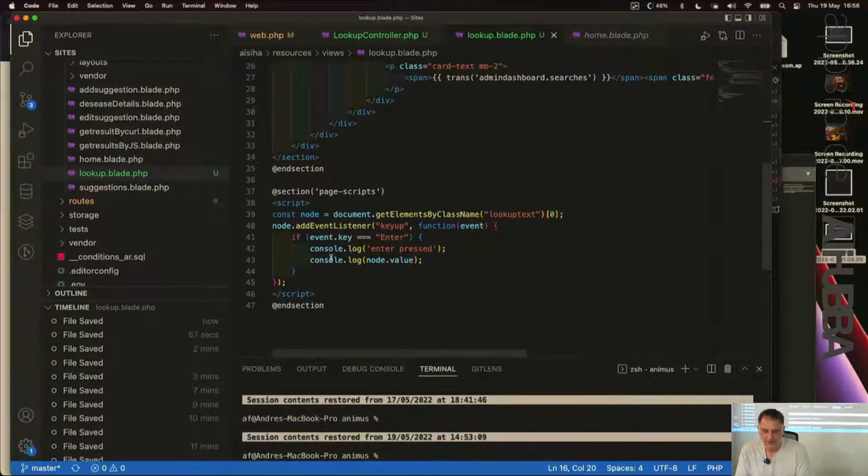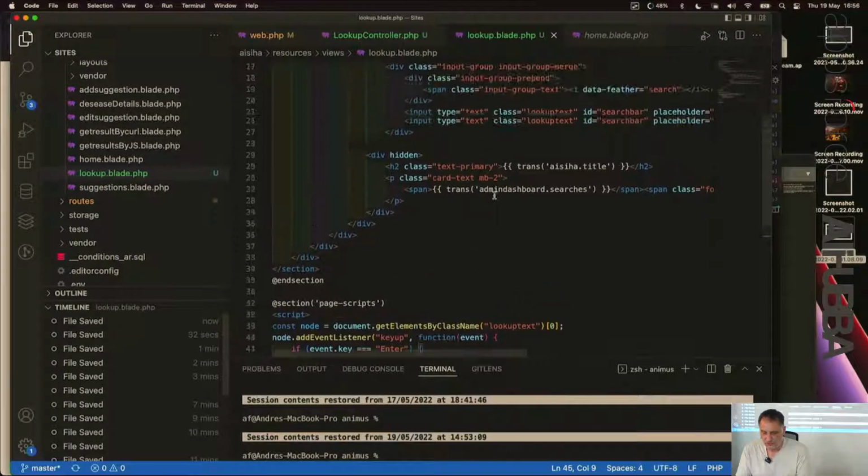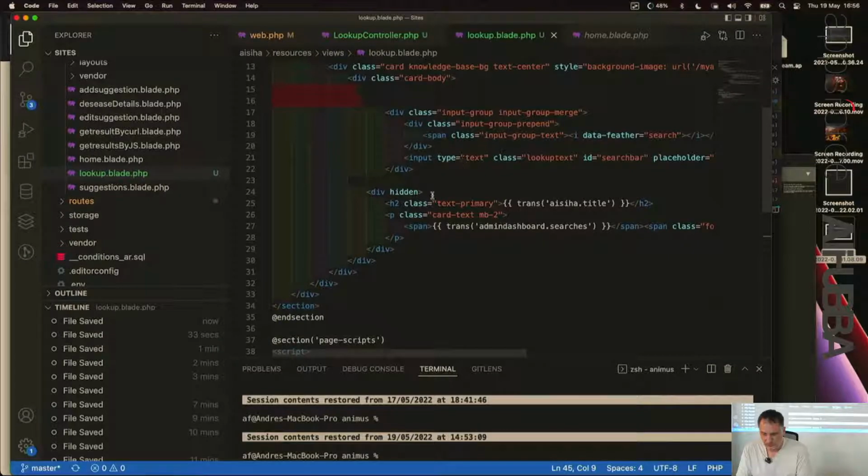So one of the things that, of course, if the key is enter, I now get the value, which is brilliant, okay. At some stage I want to toggle this hidden, okay. So I want to unhide it, all right. And I will obviously have to have some sort of references to these fields so I can then pass the values to it once that happens. But it's one thing at a time, okay?